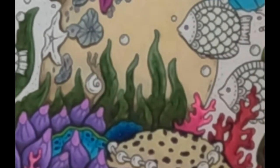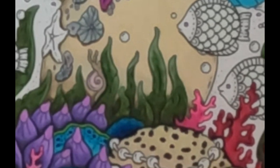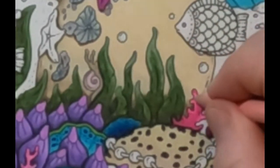So I will use the beige sienna here for the body. And then I will use the rosy beige at the edges of this little shell, and then the pink rose for the rest of it. So the snails, you can still see that they are there. They don't just blend in with the background, but they are not as colorful as the sea anemones or these pink corals.